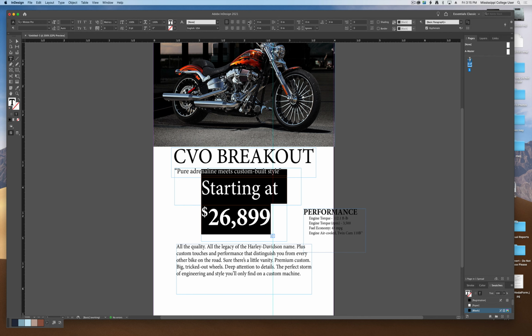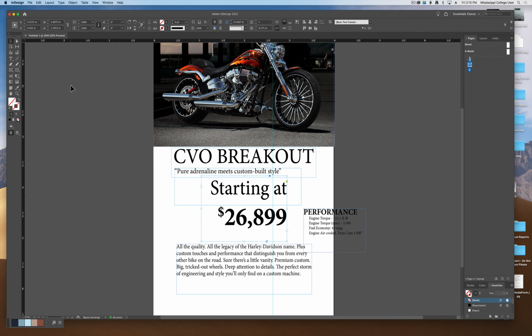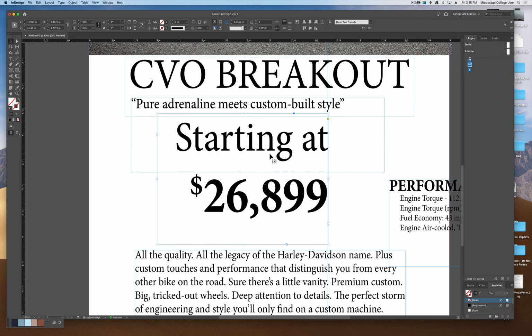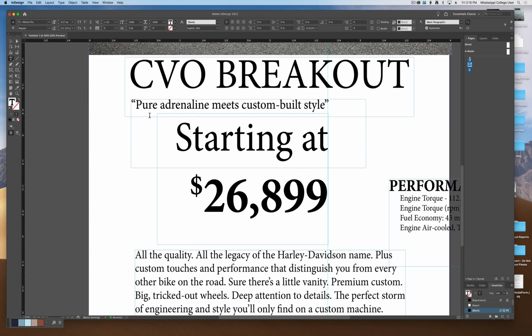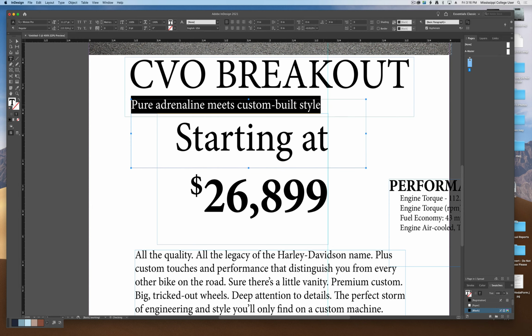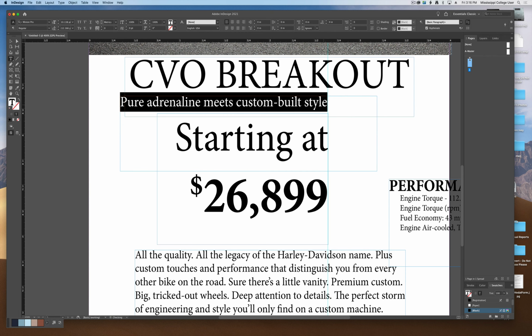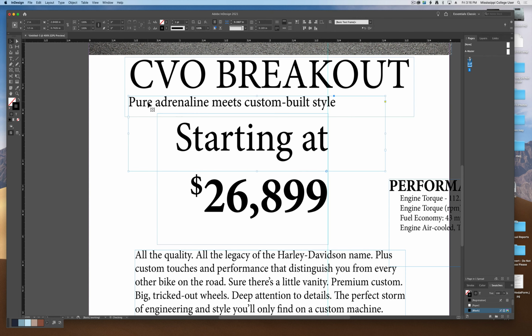So maybe I'll take this and we'll push it over to the left and right hand side. So there it is, lined up to there. We'll have this text, and we'll scale it down to fit inside of that. Hey, if you want, you can even remove the quotation marks, if anything that's a little bit redundant. So I'll give you permission to set that up. There's that for there. So we'll move that over.